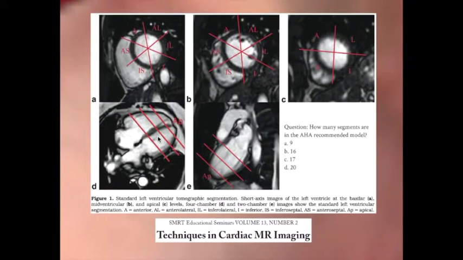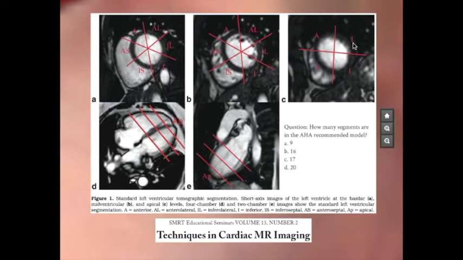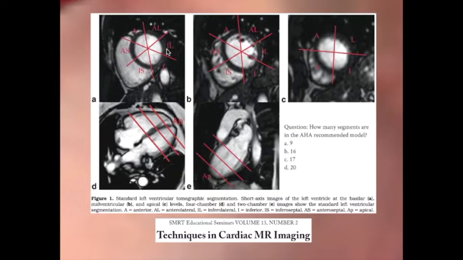The different segments: think about the apex first — there are four segments: anterior wall, inferior wall, septal, and lateral walls. As we go to the mid and the base, we subdivide the septum and lateral walls into anterior and inferior: anteroseptal, infraseptal, anterolateral, inferolateral — same at the mid. Then we do a long axis view both in perfusion and in cine images to get that 17th segment, the true LV apex.